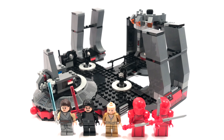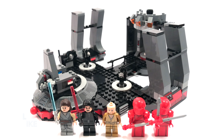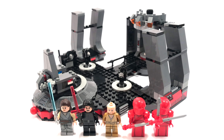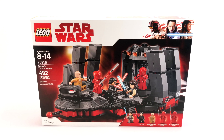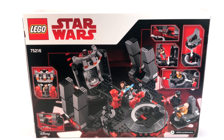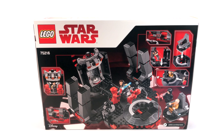This set has been a roller coaster from its conception in the rumor mill to the fake leaked pictures to the final version finally being shown at a LEGO reveal event. Now I have it in my hands and I was very disappointed to find out that my particular set was missing two different pieces, which I'll talk about later. I also have a weird extra piece that totally doesn't belong in this set. This set is somewhat of a disaster — $70 for 492 pieces is quite a high price for something that really doesn't present a lot of play value outside of just smashing figures together.